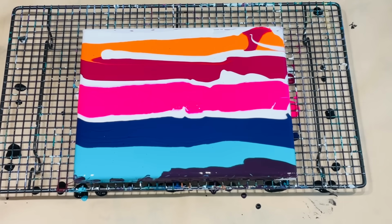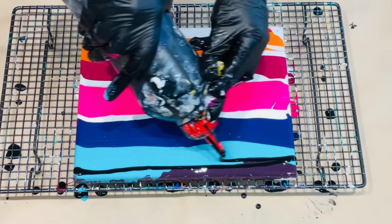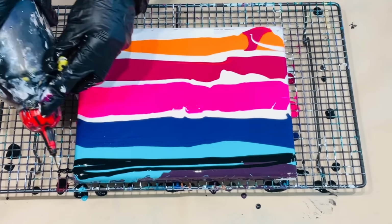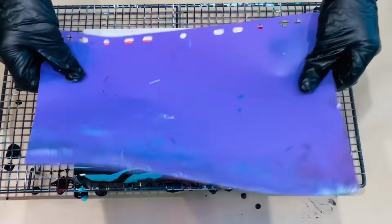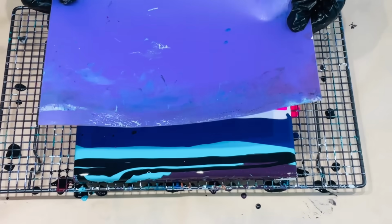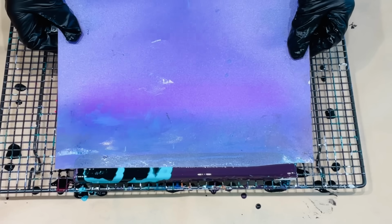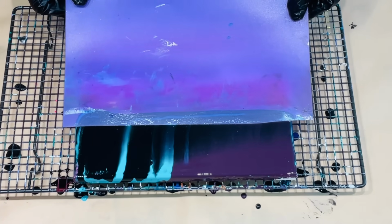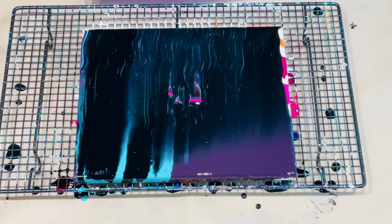Actually, I'm not sure if I should just swipe down with my black. Let's see, maybe it'd show up better. I think I'll swipe down with my black. So there you go. Swipey tool, swipey tool. I'm just using soft plastic. I think Gemma used, what did she use? Oh my goodness. I think it was like cling wrap, you know, like food wrap paper to swipe with.